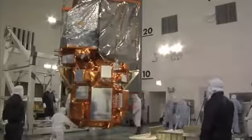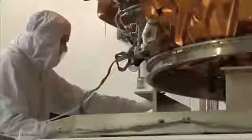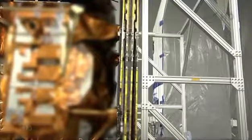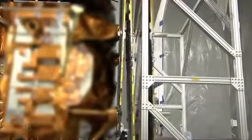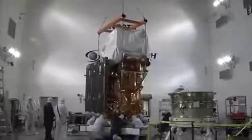This shows the full satellite with the spacecraft bus underneath. Solar arrays are shown in this view as it's being lowered onto our INT stand in preparation for some of the tests. And in particular, we're going to show some of the solar array early testing. Listen to this. And with this, you see we've released four individual bolts that allow for the solar array to come away slightly from the spacecraft, verifying the operation. We then went through a number of different inspections, many more than just that are shown here on this video, in preparation for further activities.